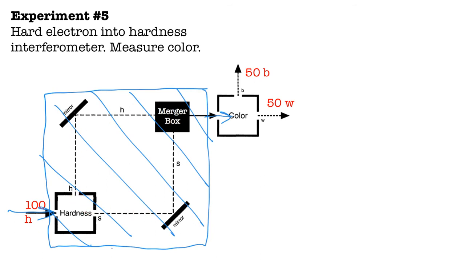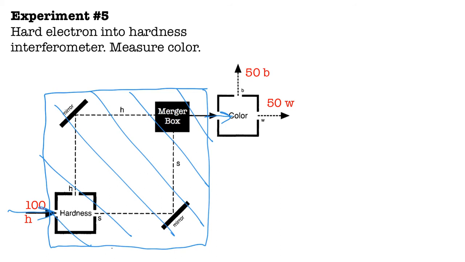Okay, but we don't know how that happened because we're not allowed to see in the box. All we see is all of the electrons exiting out of the interferometer's exit port, but that doesn't tell us which branch was taken. So if we're not making a measurement, then it's as if that device were not even present, right? One way to not make a measurement is just to have the electron go through space and not enter a hardness box. Another is to go into a hardness interferometer with recombined outputs. And if those two are really equivalent, then you can effectively get rid of the interferometer.